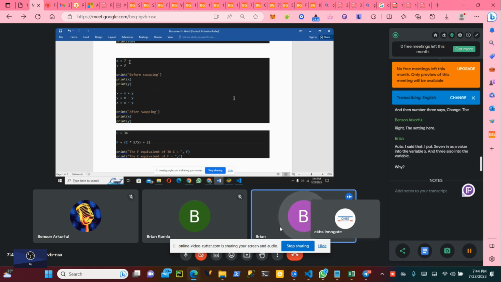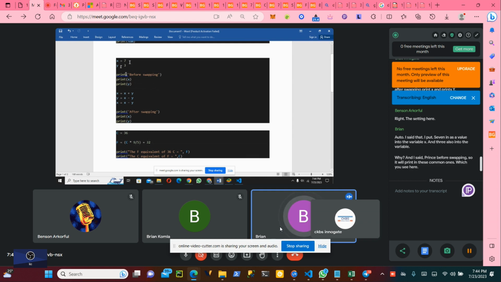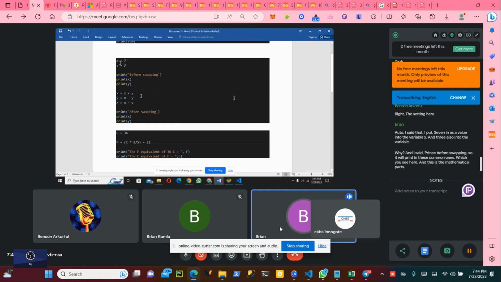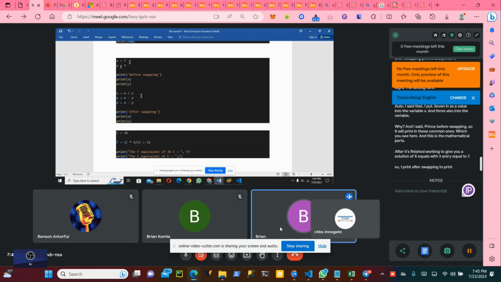And I said print before swapping, so it will print these comments which you see here. And this is the mathematical part. After it finishes working, it gives you a solution of x equal to 3 and y equal to 7. So we have print after swapping, print x, which will give you 3.